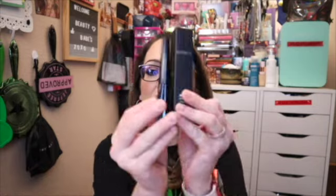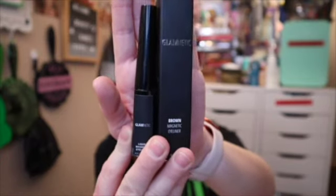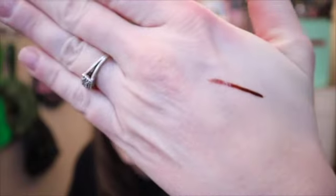The next product of 2020. Oh my goodness, this is a big one. It's the Glanetix Brown Liner. I thought this was a great idea. Magnetic brown liner. One problem. It's super runny. It's not dark brown. And the magnetic lashes don't stick to it. Oh my gosh, that's ridiculous. Not only did I buy 1, but I bought 2 when they were back in stock. So that's the second product.